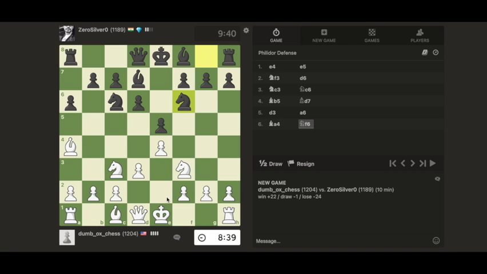Did not play that. I think we want to pin his knight. We would expect h6. We would simply drop back. Let's do it. Okay.